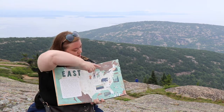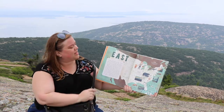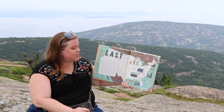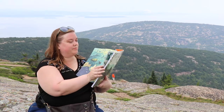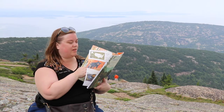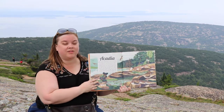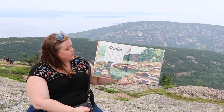Here we're in the east and Acadia is right here. It says: climb a granite dome for views over the sea, or wade into a tide pool to find mussels, limpets, and other creepy crawlies. And you go to the Acadia page right here. This talks about the National Park I'm in right now. It says: Acadia — lace up your hiking boots.